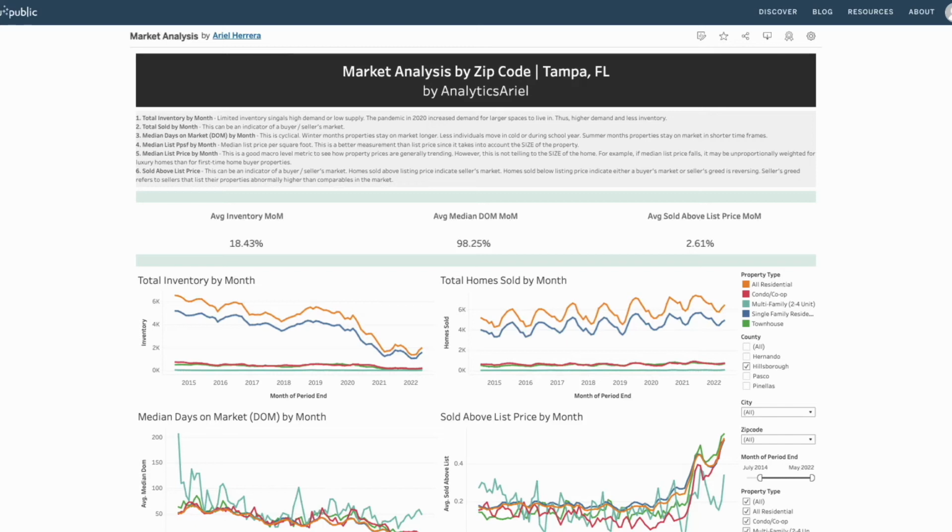Looking to get real estate market data at your fingertips so that you can analyze your specific market and understand, is a crash coming? Is it becoming a seller's or a buyer's market? These are all questions we can answer with Redfin's free data source, and I'm going to show you how to extract that data and filter down to your specific city using Python.